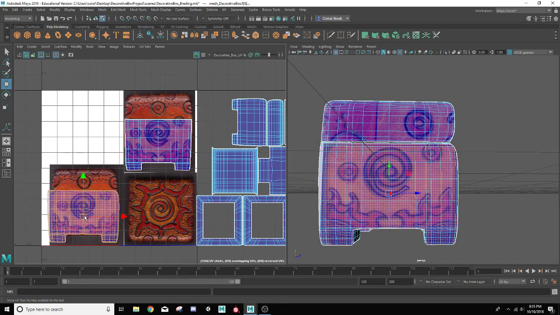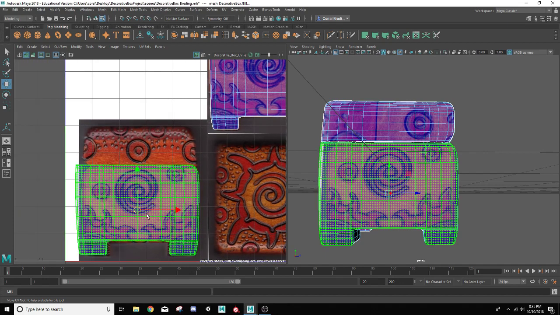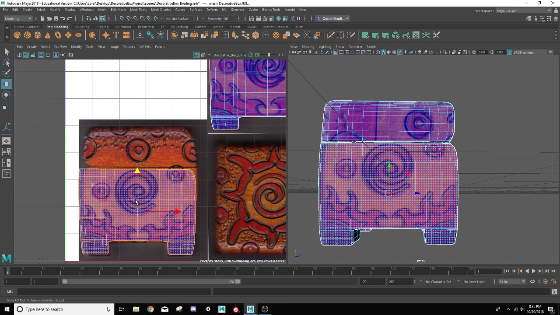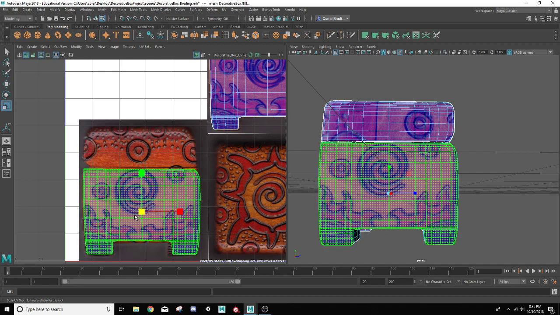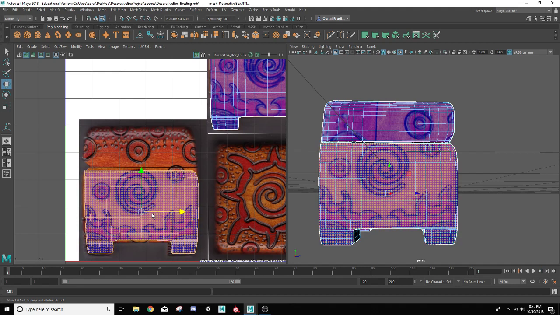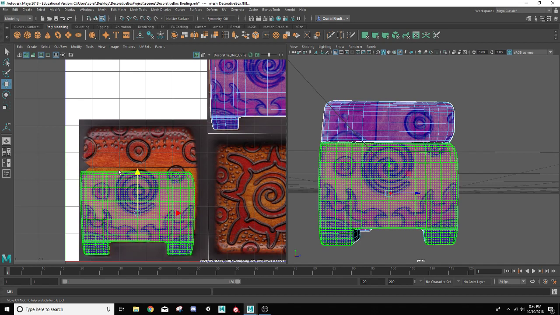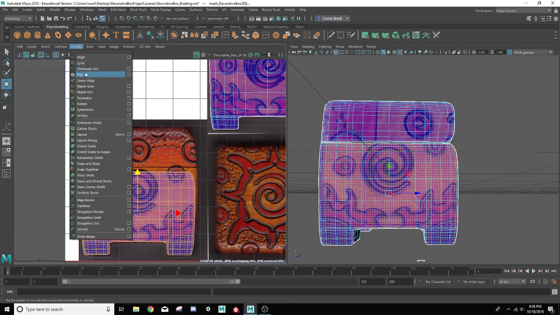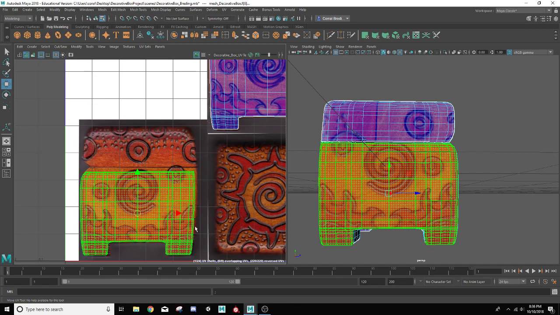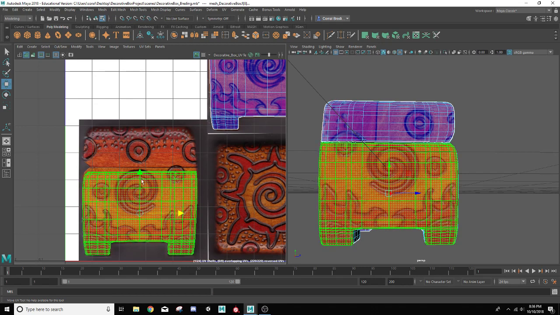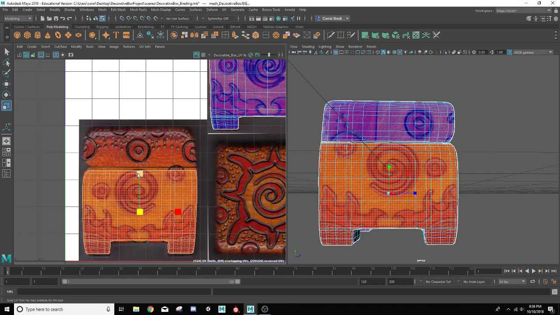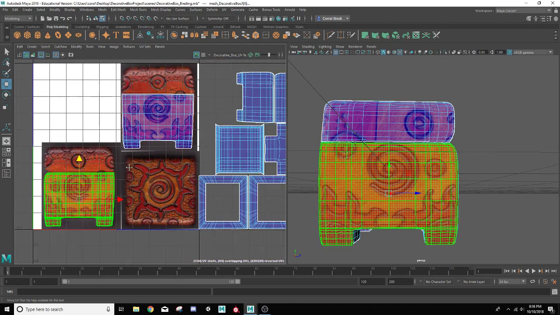You can see pretty quickly the problem: the wedge is facing the wrong way. It's supposed to be facing this way. So I'm going to go to modify, then flip. Okay, now let's flip the directions. There we go. And I'm going to scale it in the y-axis a little bit as well. There we go, it's pretty good. Not too perfect, but get as close as you can. Looks pretty good over here, so I'm going to continue on to my next shell.